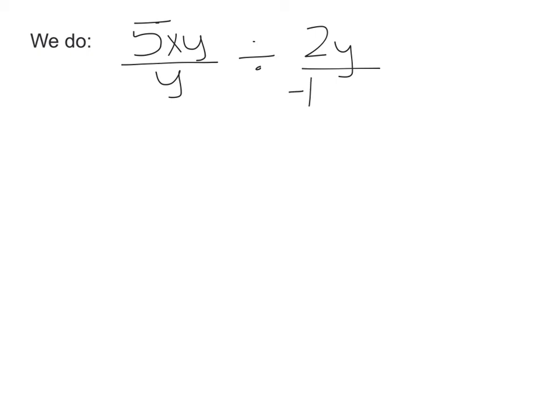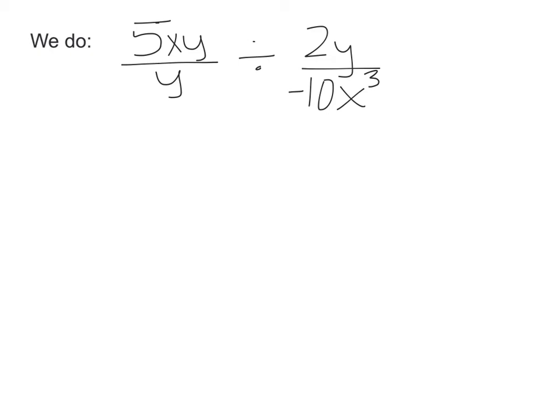All right, so Michelle's here again, and we're going to do another we do. So we have 5xy over y divided by 2y over negative 10x cubed. It looks like it's going to be kind of a monster of a problem, but let's see what we would do. So, Michelle, what do you think the first thing you want to do is?